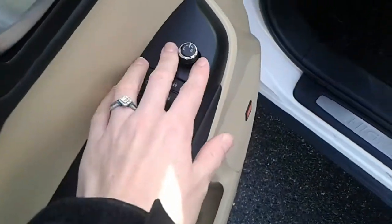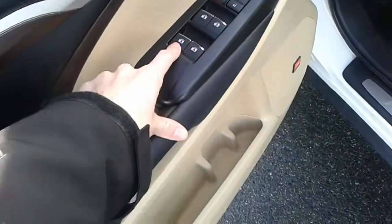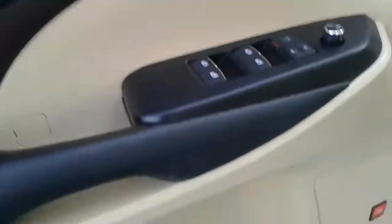Power locks, and then you've got your mirrors, auto down in all the windows. So I'm actually using down the rear window to show you something here. So I'm gonna push this down once, and you'll see that it goes all the way down, but you've also got a shade here. So this is actually built right in, and it's on both sides, and so it just clips up here. So you just pull up, I can't do it from the outside of the vehicle, I'll show you when we get inside, but you just pull up and then it's a sunshade built right in. So you don't have to worry about the suction cups coming loose or anything like that.